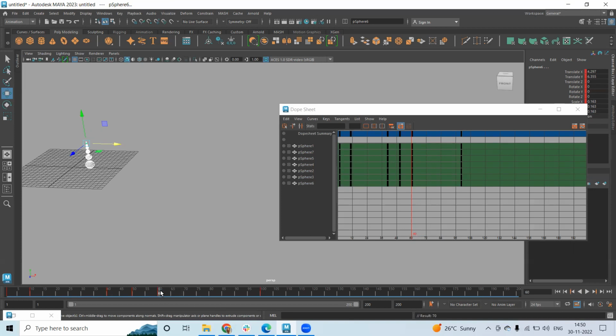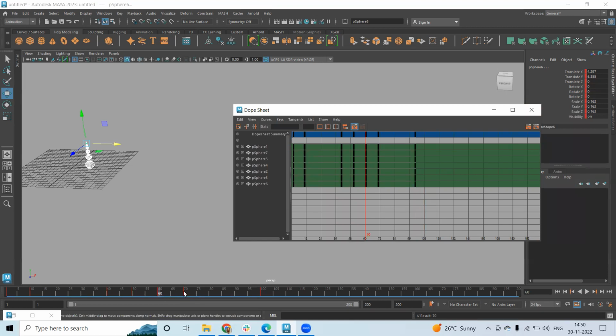How do we do that is, for example, at frame 60, we have it. Just middle click over here at frame 60. Middle click, drag and drop to 70, and press yes. So what has happened is, at 60, whatever value was there of these objects, the same value from here to here has been copied. But how does it capture? When we press S, then only it will capture. So now you can see from 60 to 70, it has been captured.